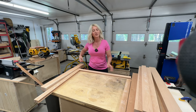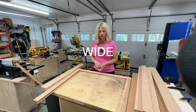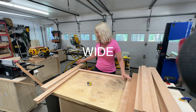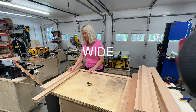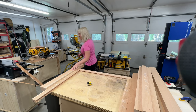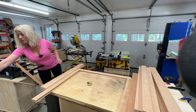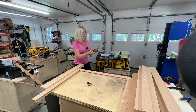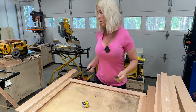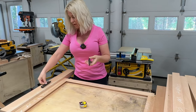How did I come up with 36 inches long? Well, a twin mattress is 38 inches long, so mine is 36 for the frame, and that is because I will be gaining 1.5 inches from each leg when I put in the brackets. I'm going to use, let me find them over here, I'm going to use these brackets to attach the rails, and the way these ones will go, the wide one will be attached to the rail, this one will be attached to the leg.